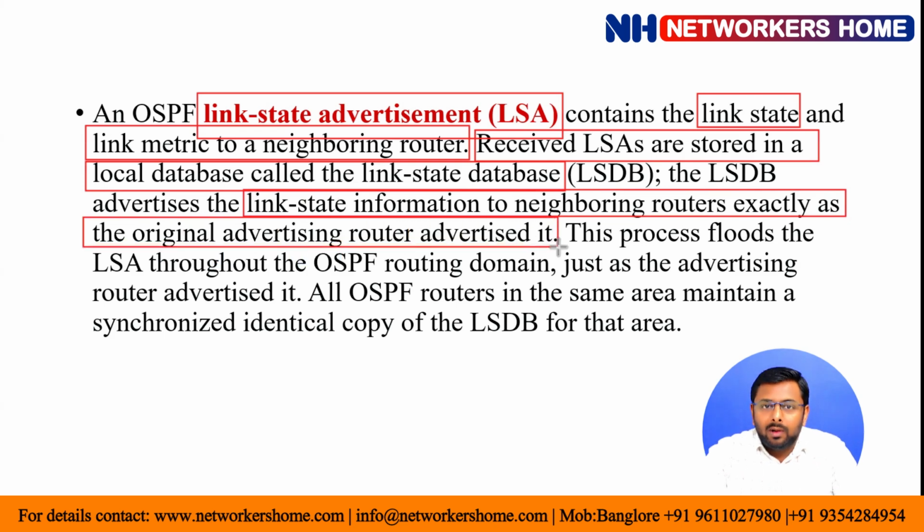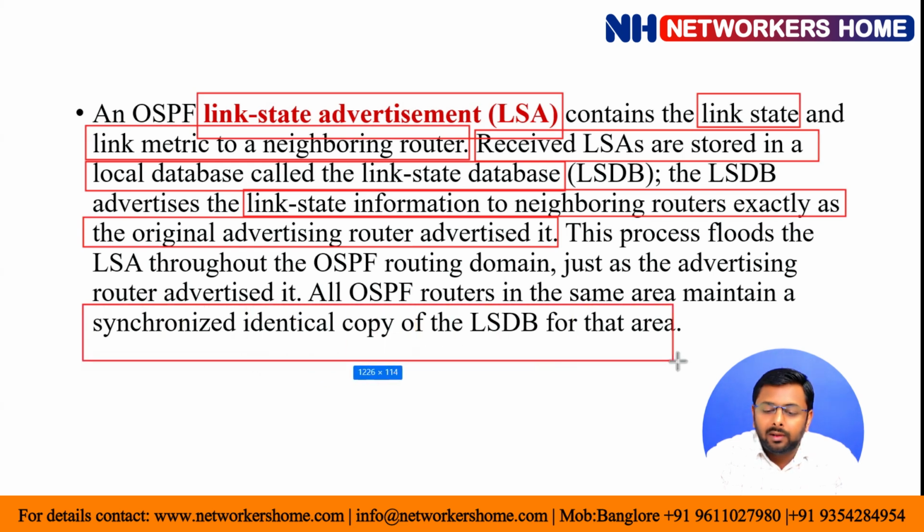Once a router advertises the LSA to its other routers, the second router gets that information from the first router, and in the same way it also advertises to its other or neighboring routers. This process keeps continuing. That's why it is said that in an area, it maintains a synchronized identical copy of the LSDB for that particular area.